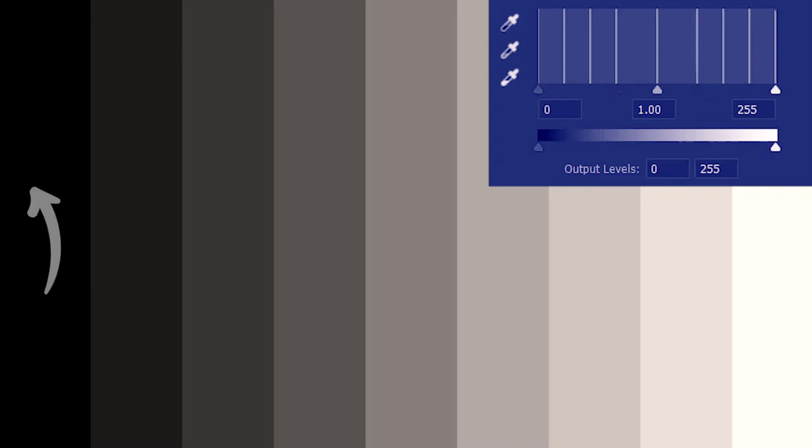We know that the direction of the histogram is like so, meaning it represents the dark tones of the image on the left and the light tones of the image on the right. So basically, the histogram goes from black to white, from left to right. Now to make it simple for us to read the tonal values, you can see that I've deliberately mimicked the histogram to create the image. So naturally, I've placed black on the left and white on the right, and that's how the gradient follows from black to white. So anytime if I move the black slider, you can easily interpret that on the image. So the black is resting on this bar.